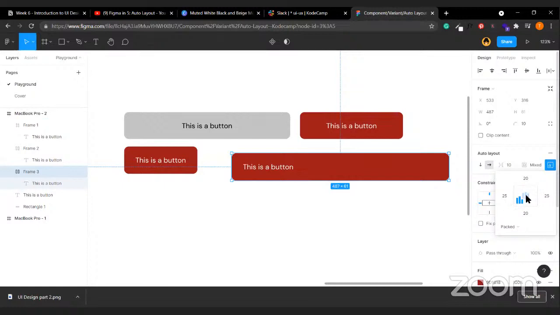So if you click here, come and see what's going to happen. It's going to come to the middle. This means middle. This means right, obviously. So basically, this is what you can do on AutoLayout. AutoLayout makes your work easier and faster.